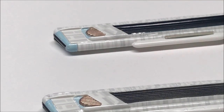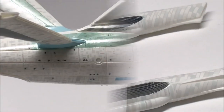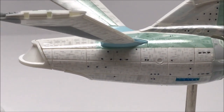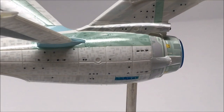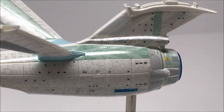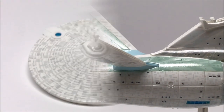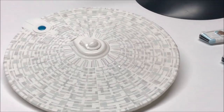So there's the outside, here's the inside of the nacelle. All right, and this is the actual engineering hull with the Aztec decals. We've put some Micro Sol on there so that they really do wrap around. Here is our saucer all the way around.